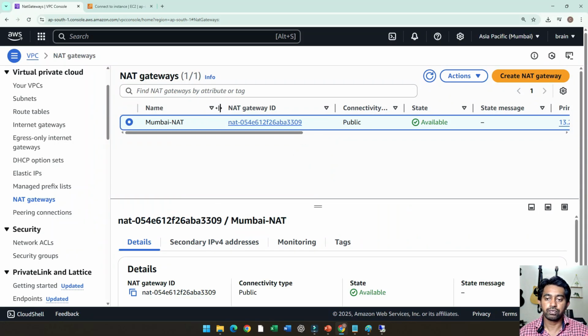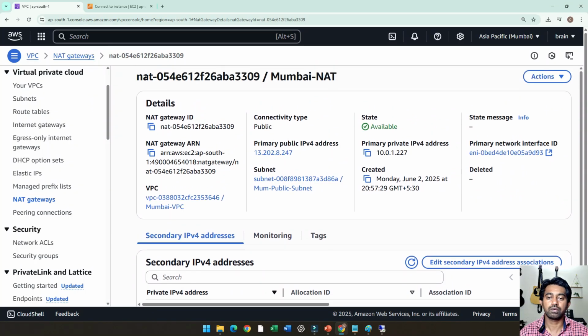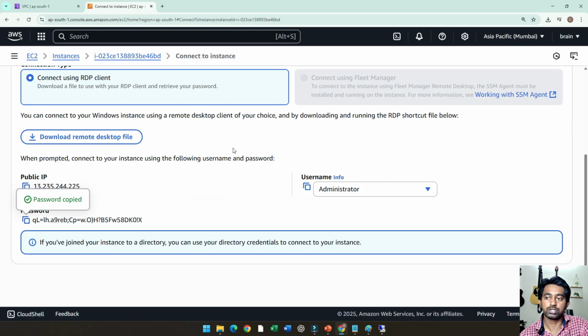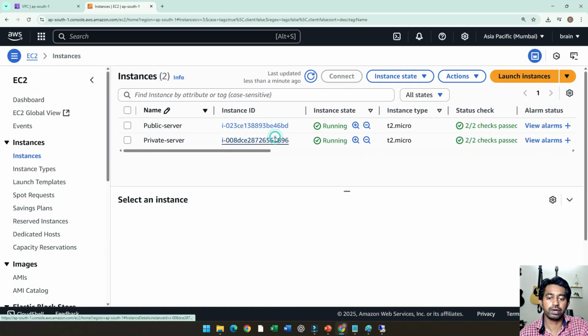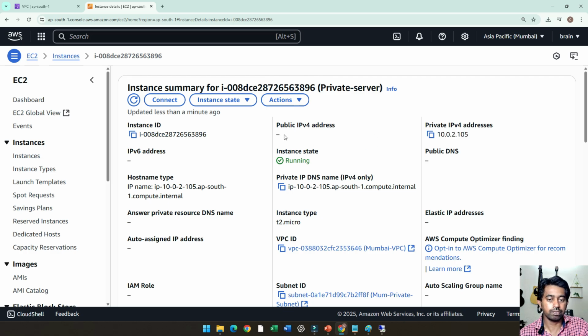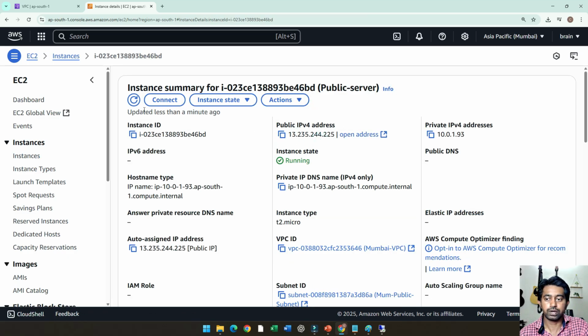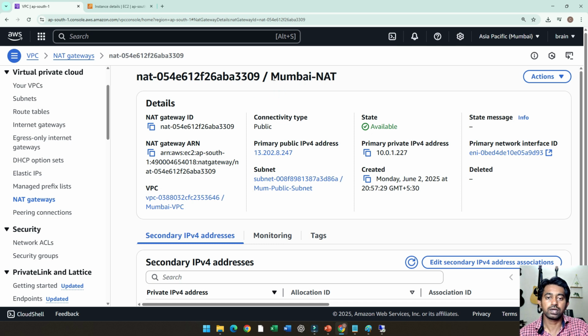So just before we do that, if you see here, when I click on NAT gateway, you'll see that the NAT gateway has an IP address associated with it, which we assigned to it when we were creating the NAT gateway, right? Now the NAT gateway will allow every single server that connects to it and goes to the internet to use the same public IP address, right? So just a while ago I showed you, if I go to the instances and select the private server, you see the private server has only a private IP, it does not have a public IP at all, whereas my public server has a public IP address, right? My private server does not have a public IP. So that's why the NAT gateway assigns its own public IP address to the private server to access the internet, which I will show to you in some time.